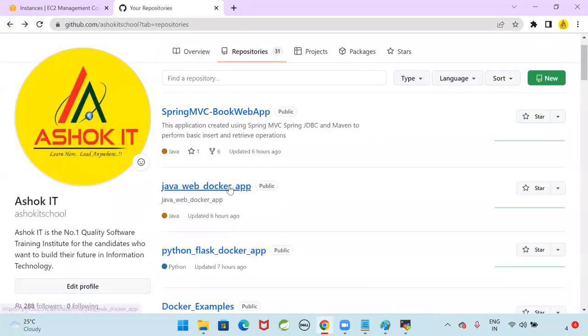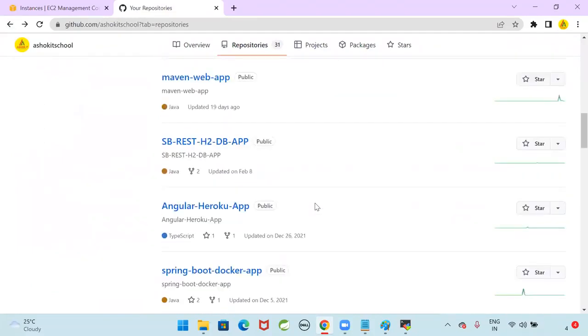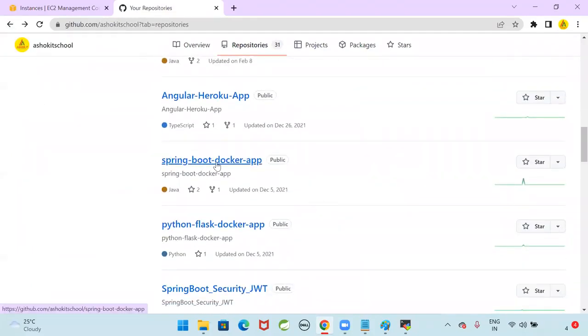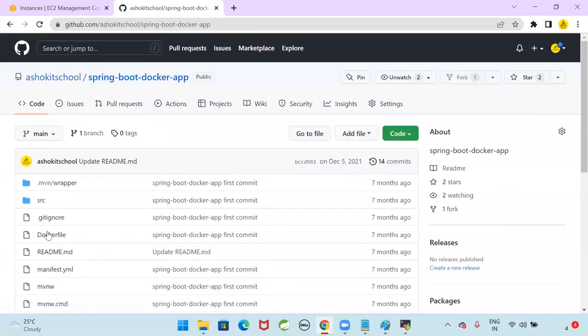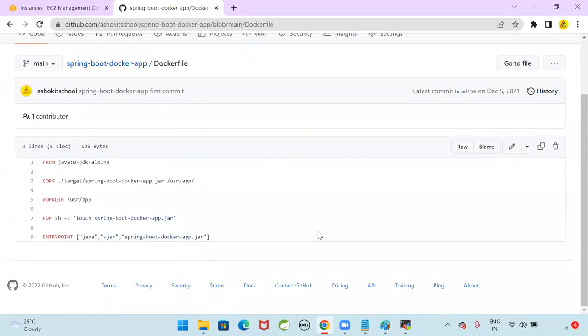There is one more Spring Boot Docker application also available. If I open the Spring Boot Docker application's Docker file, can you understand this Docker file now? What are the commands in the Docker file?